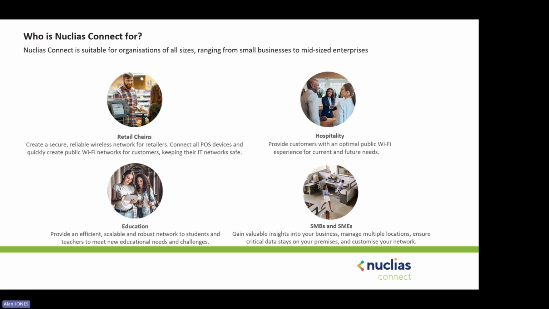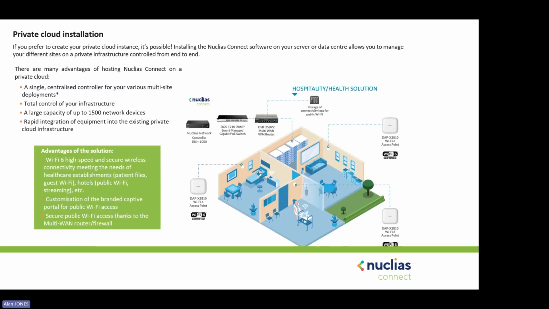So yeah, because of the actual network management side of things that the platform supports, on all these different applications, it's very easy to segregate the networks between guests or staff or other traffic when it comes to things like surveillance and so on, to make sure that your network is working as it should. Make sure your staff has got enough bandwidth and your customers have enough bandwidth, and keep the two separate, because otherwise you don't want people logging onto your full network, as it were.